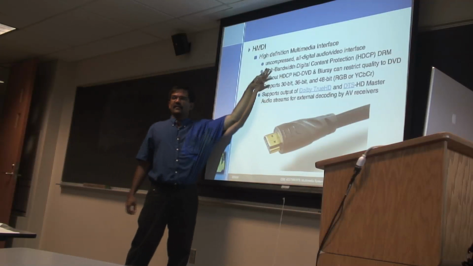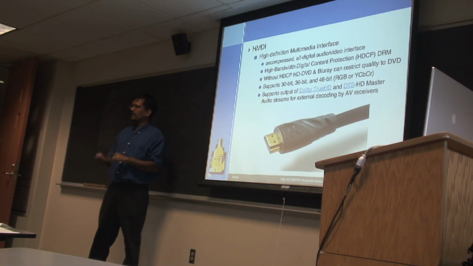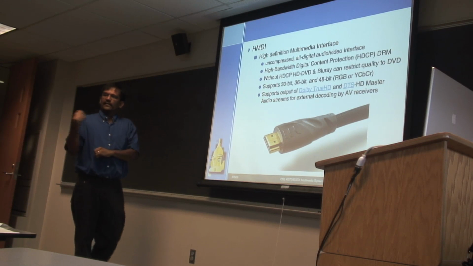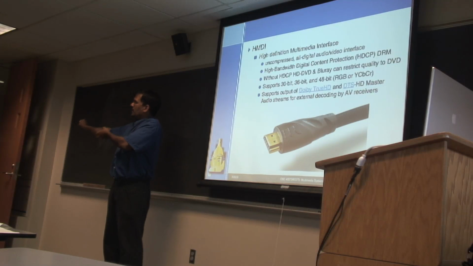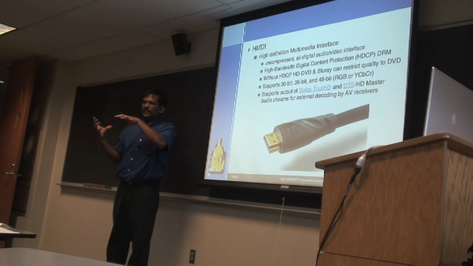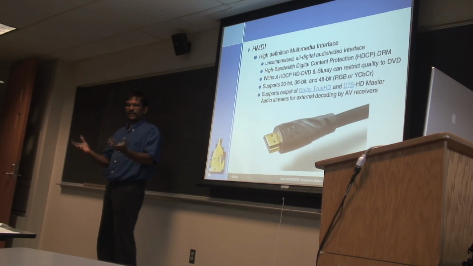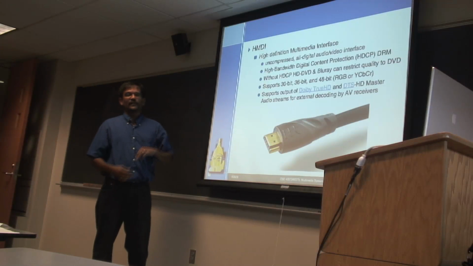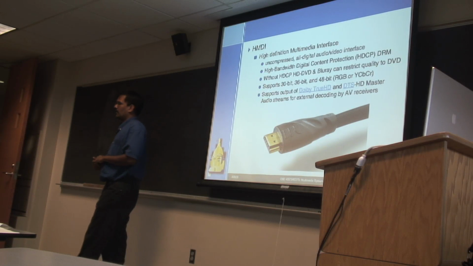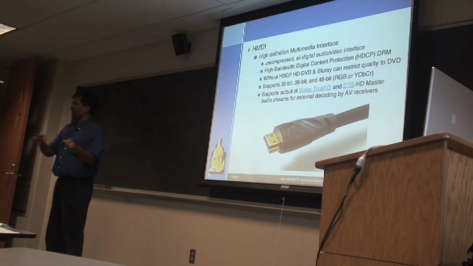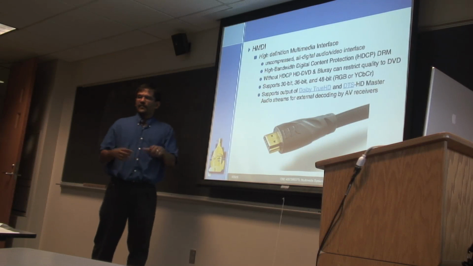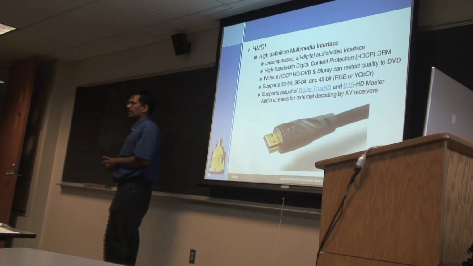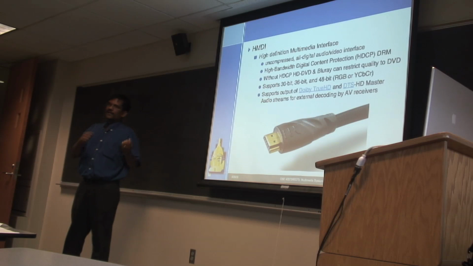The stuff that all the companies love is the fact that it has DRM built in, right? So what they're really afraid of is with the digital transmission, essentially your player is sending all the digital signals off to the screen. So somebody could take all the digital signals and store them and pirate them or what have you, right? So they're really afraid of that. So they have this notion of an HDCP DRM module, which essentially encrypts all the bits on the wire, right? So from your DVD player to your TV, on the wire it's all encrypted and it's unencrypted on the other side, right?